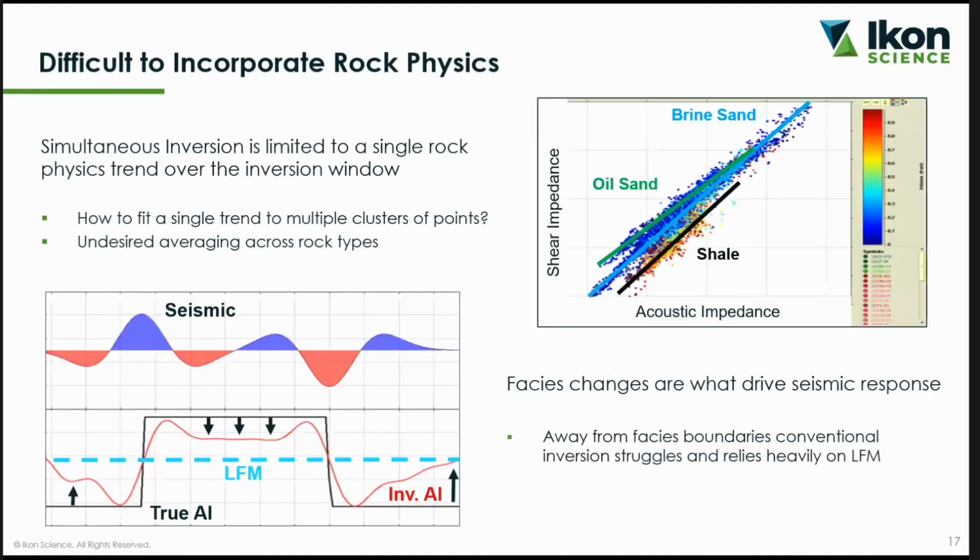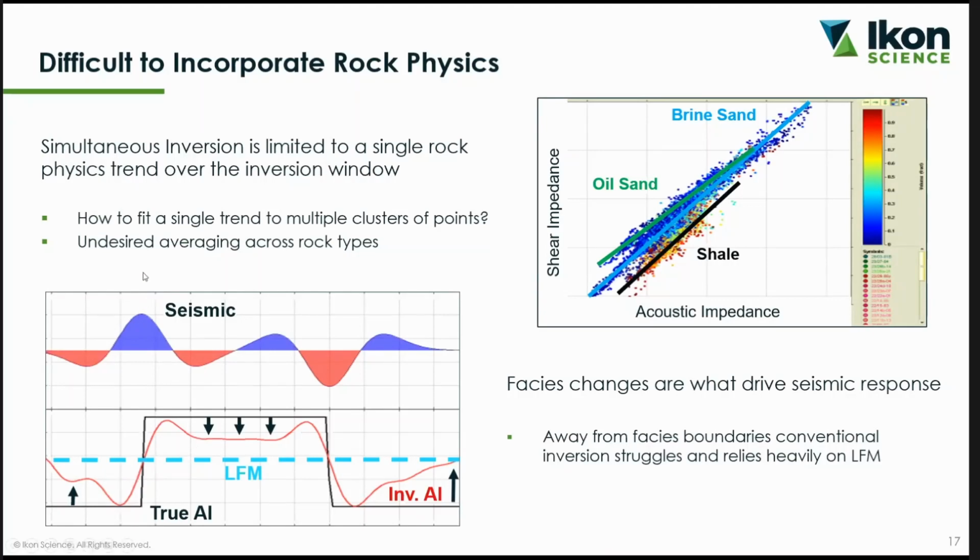So these are kind of more illustrations of that. I guess if we start in the lower left here, you have a seismic trace in this case, and you've got a step function, which is the true AI that you want. But with a model-based simultaneous inversion, we need to start with a low frequency model, a single model. And if you average everything, you tend to do that implicitly when you interpolate log data between wells. If you've got a sand in one and a shale in the other, in between will be some kind of mix of the two. So it tends to average out the facies.